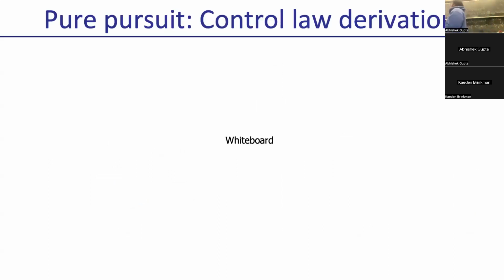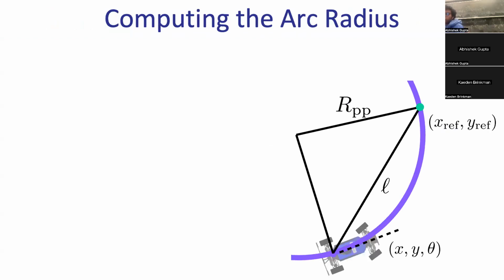And so what we're going to do now is try and derive what steering angle gets me to a look ahead point, which is at a particular distance, right? We're going to try and do it on the whiteboard or my iPad. So let's stop and ask me questions wherever this is. Makes sense, yeah.